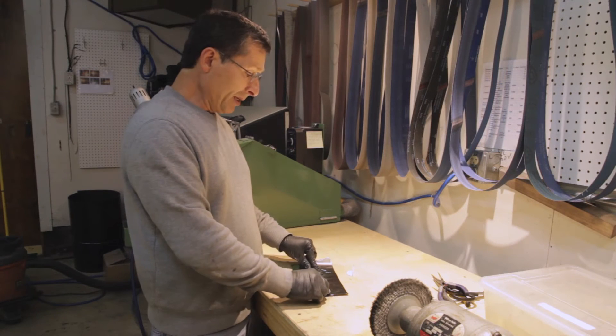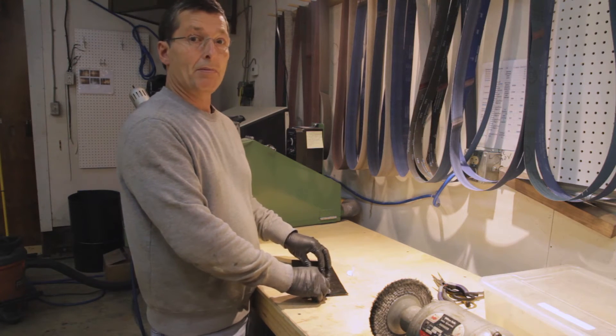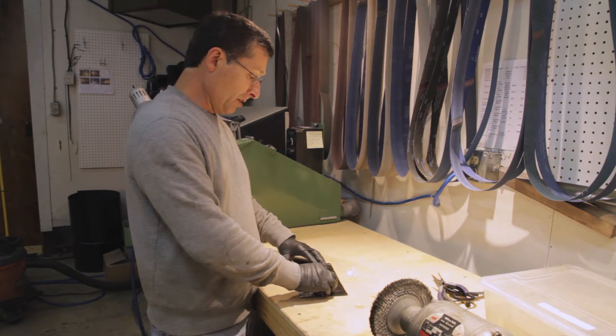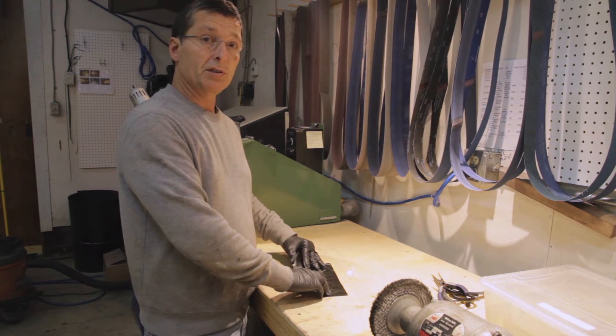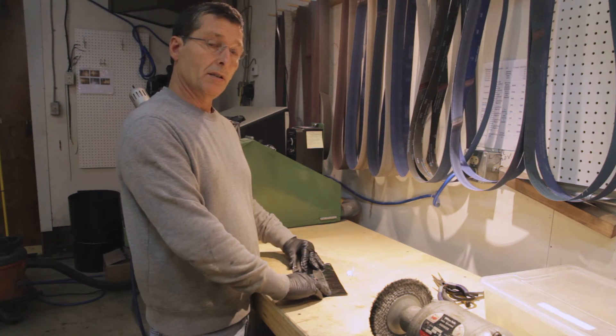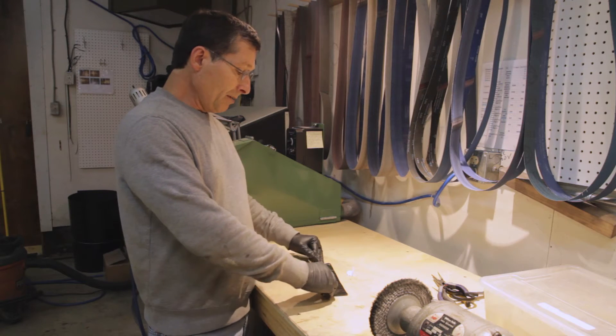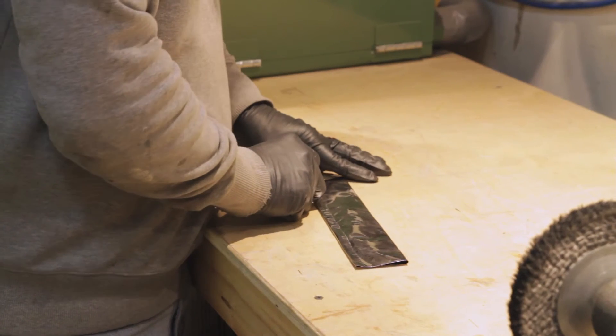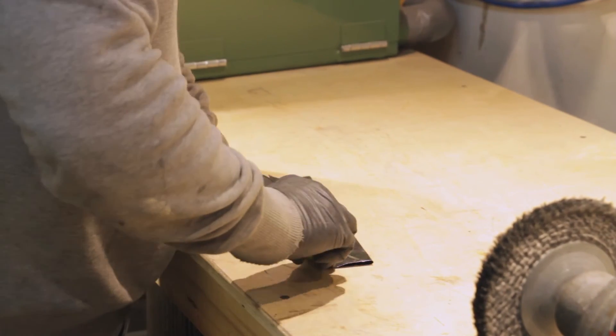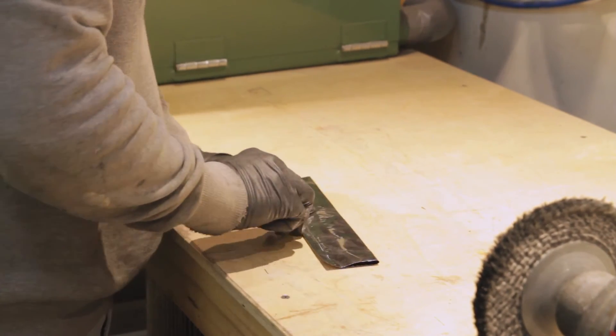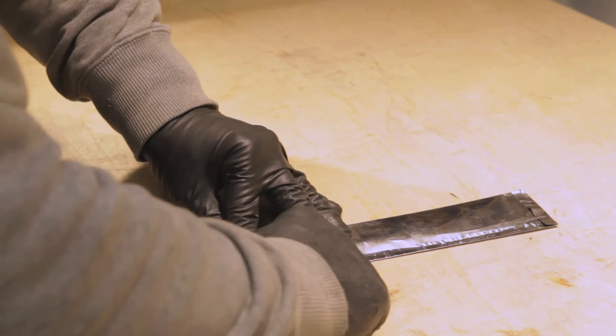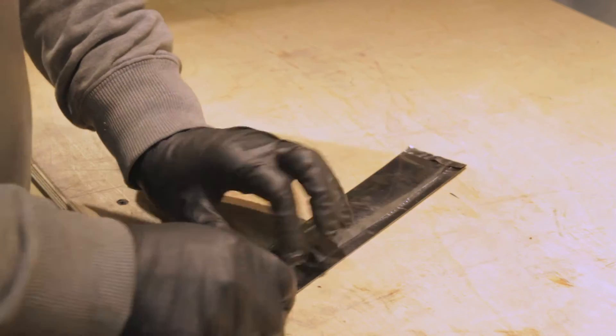What knife makers typically do is wrap their blades in what's called steel wrap. It's a stainless steel foil meant to stand the same temperature as the blade. So that's what I'm going to do right now—just put our coho into the wrapper here and start wrapping it up. I'm just folding each of the edges over here to get a good seal against oxygen.